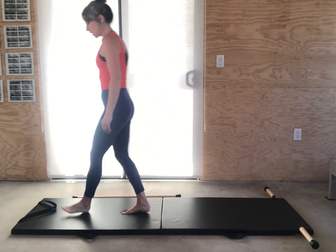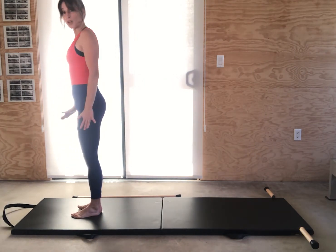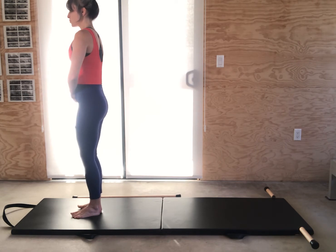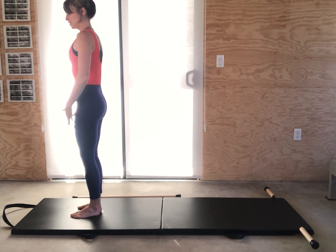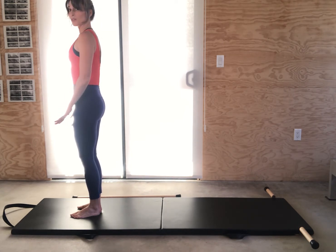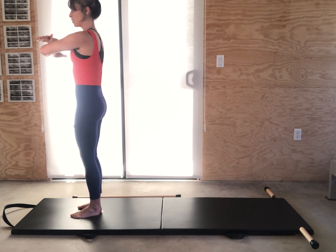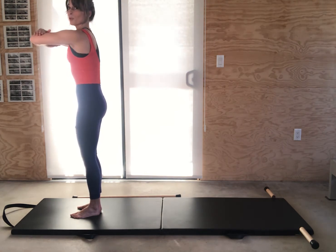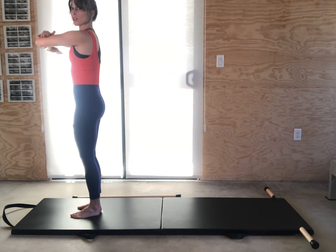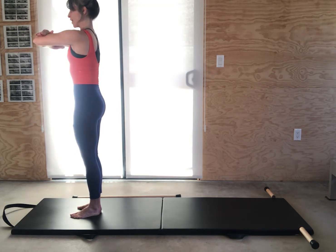Let's start standing at the top where your foot strap is. Place your heels together, toes apart, and rock back and forth to put all your weight on the center of your feet. Feel the ball of the foot and the entire heel — that helps you use your seat. Bring your arms up in front of you; this should be really active. If someone were to pull you forward, you wouldn't let them. Push one hand, lift the other, feeling your entire back lift your posture up nice and tall as you keep your feet well grounded.